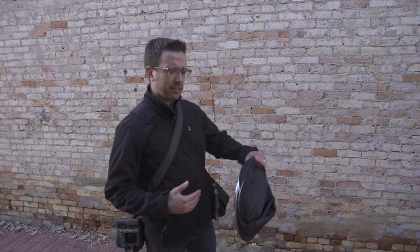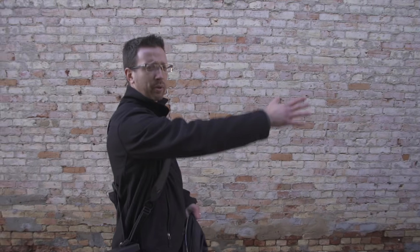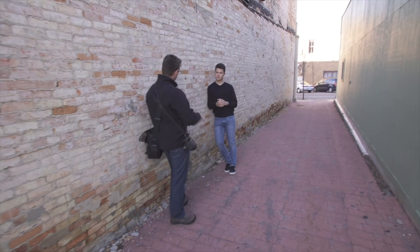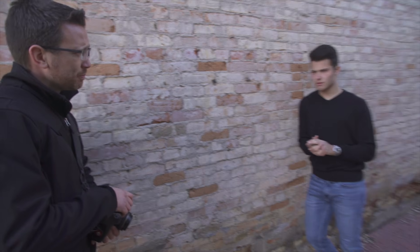What I want to do is maximize the depth that I have. So instead of putting them right in the middle, I'm going to bring them towards this side of the alley. That way I can get as much bokeh as possible out to that street, because we don't actually want to notice individual cars or anything like that. He got into this pose naturally by himself, so I'm going to run with it because that's him.